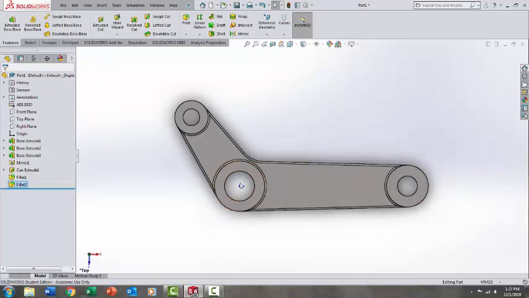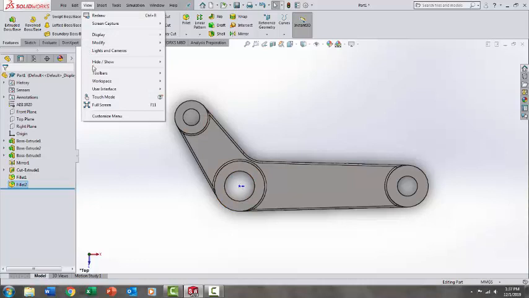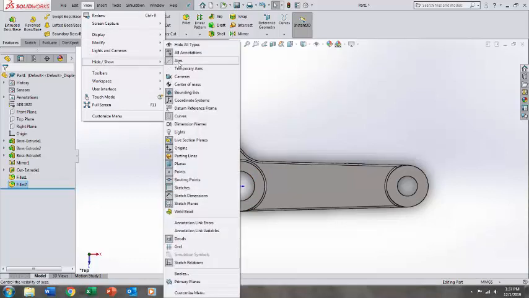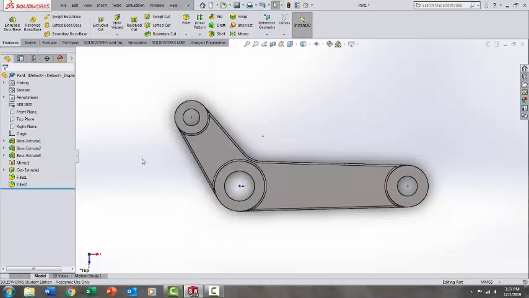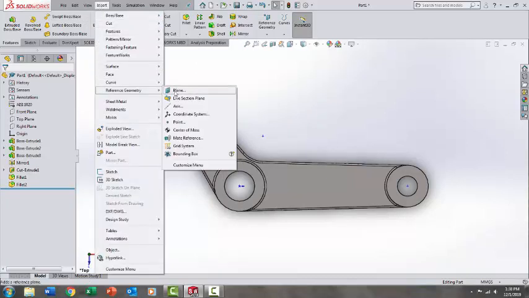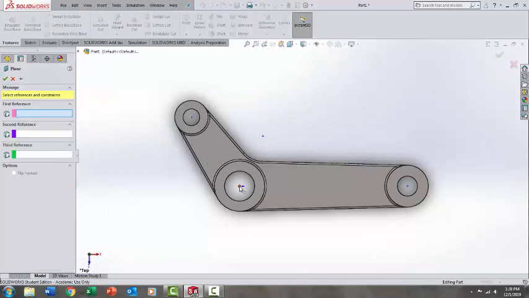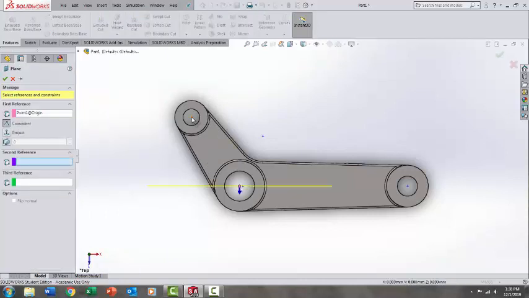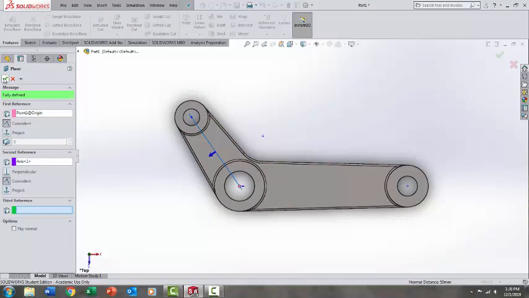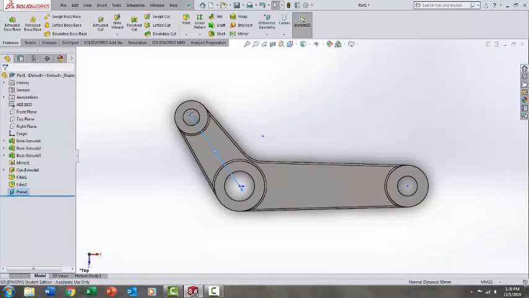So we need to put a plane in that goes from here to here. To do that, I'm going to turn on my temporary axes right here so I can see them. And there they are. And then I'm going to go to Insert, Plane, Reference Geometry Plane, and wait for it to come up. It's a little bit slow. I'm going to click this point. Click that point, and there's my plane, just like that. Love it. Just going to grab that and pull it out here a little bit.